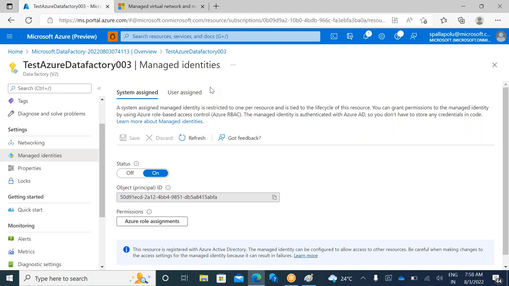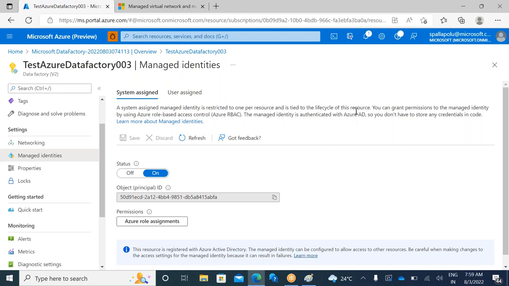You can grant permissions to the managed identity by using Azure role-based access control. The managed identity is authenticated with Azure AD, Azure Active Directory. You are already part of Azure Active Directory in real time, and the managed identity is also authenticated. You do not need to pass any credentials. You already have the credentials, you are already part of Active Directory. In real time, maybe in Infosys or Wipro, once you join the company, they will add you to the Active Directory.